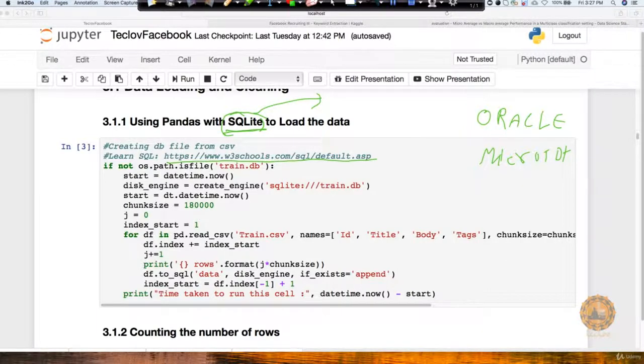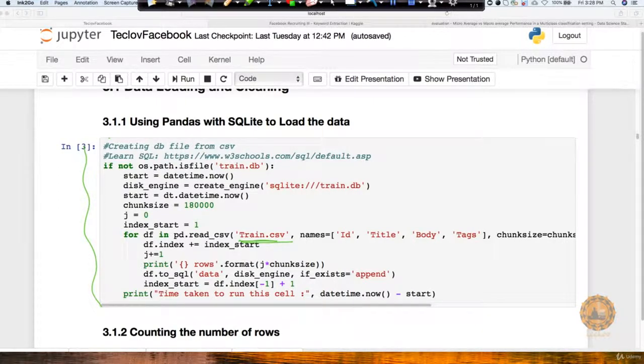Now, in this case, first of all, we got the data from Kaggle in CSV format, right? So we have the train.csv file there. What we are going to do is read this data and dump all this data into SQLite. I'm going to put this complete data into an SQLite DB so that I can write my SQL queries. This is exactly what this line of code is doing for me. You can see that df.to_sql, I'm basically writing all this data and appending each row one by one. That is what I'm doing in the first line of code.